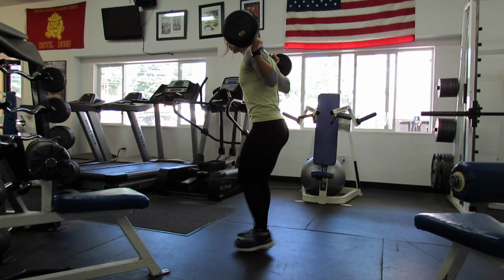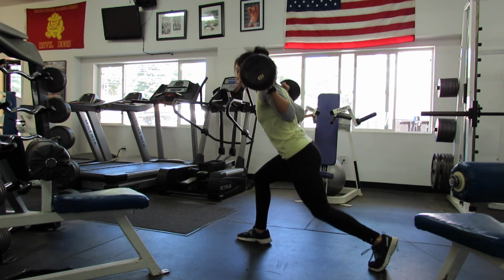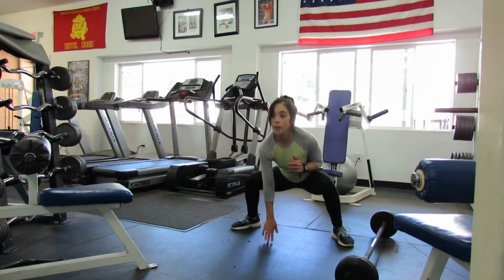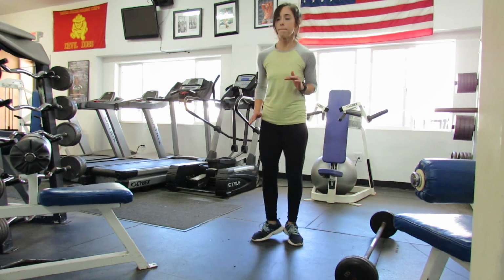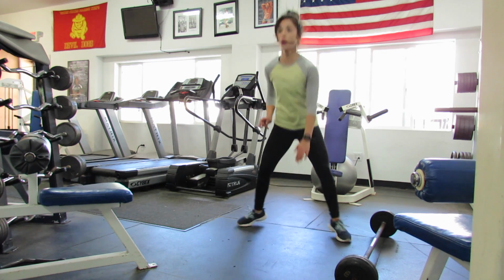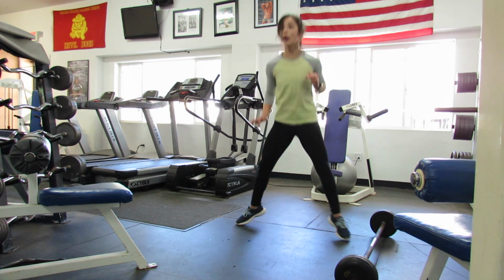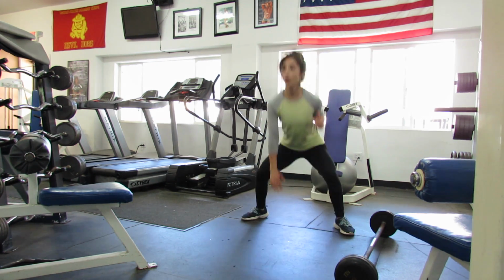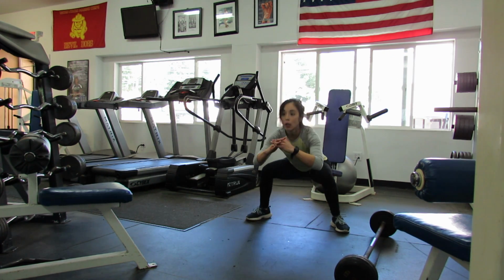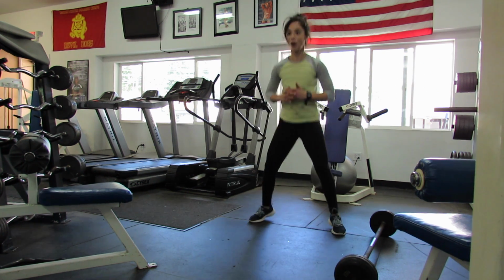But anyways, I wanted to also let you guys know that for the reverse lunges, a little tip, if you guys don't feel it on your glutes, is to take a longer stride. So whether you're doing walking lunges, reverse lunges, step ups, anything like that, just try to have a longer stride so you target your glutes and not just your quads.